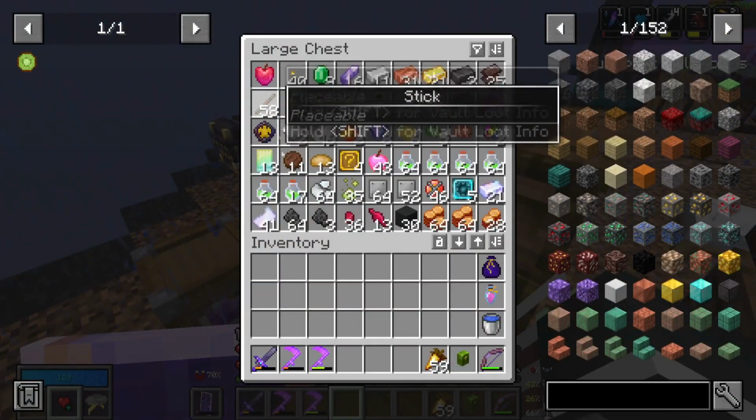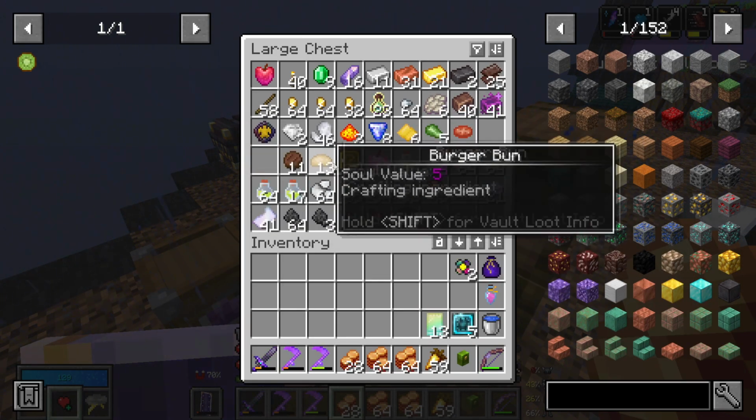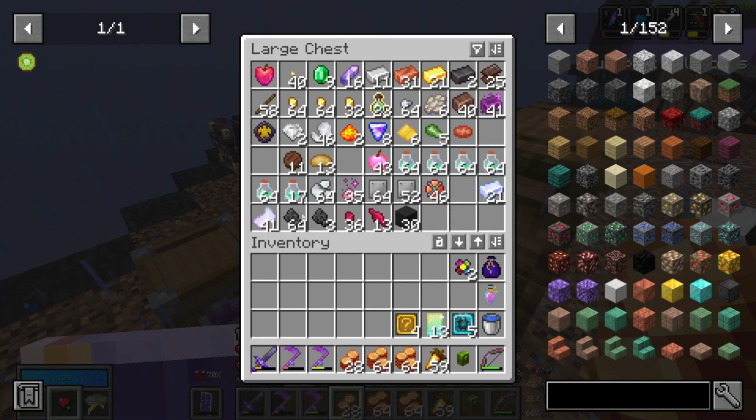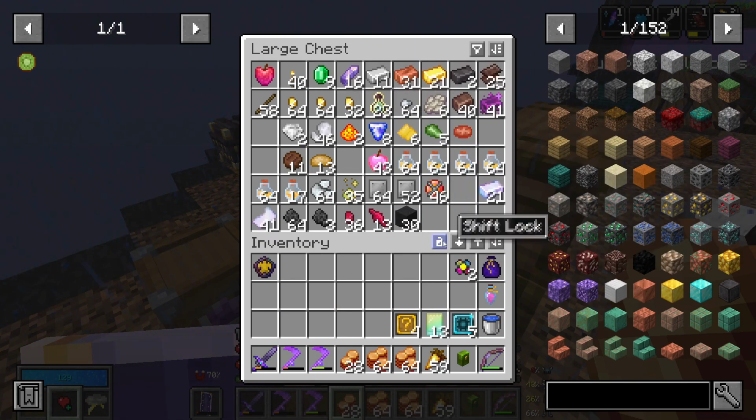So the first vault, as you can see, we got all of this. The good things are the bronze, the pogs, the mod boxes, the relics, and the mystery boxes. And then also the jewel, which is quite high in size. Everything else is just kind of basic.